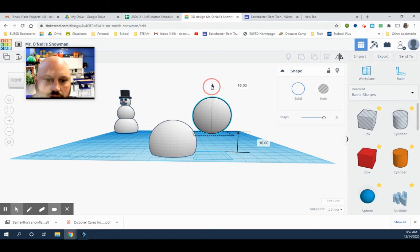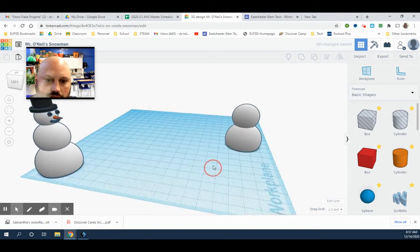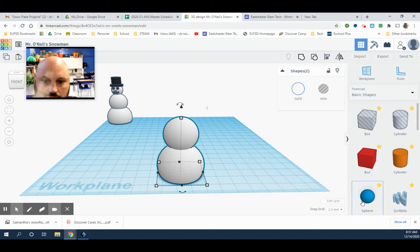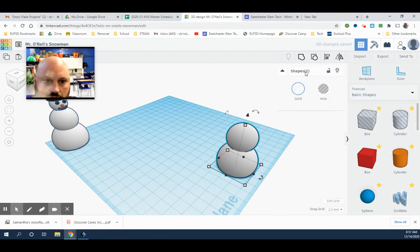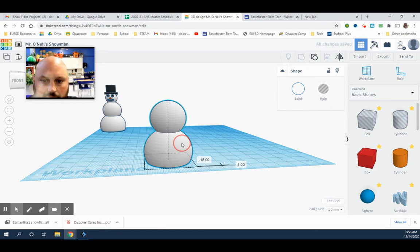All right, now with this, I want you to raise it up around 20 millimeters. All right, and you can see it going up on the side there. When I get up to 20, okay, I can bring the snowball over, but you know, it looks straight there, right? But then you go look on the side, it's a little crooked. So we're going to align it. I'm going to click my alignment button and click here to make it perfect. And now I may group that. Okay, and now I have a body.